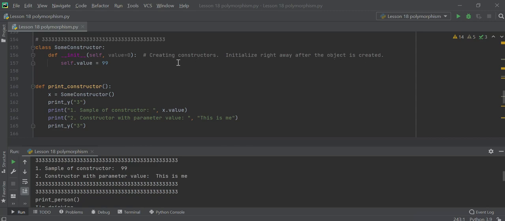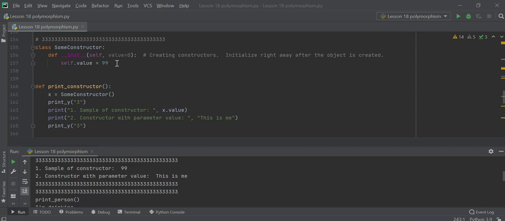As soon as you create an object, this can initialize it. Now, number 3, you can call some constructor right here. This is the class, x equal constructor, and number 1 you can say sample constructor, x equal what? Equal 99 because you assign it right here.